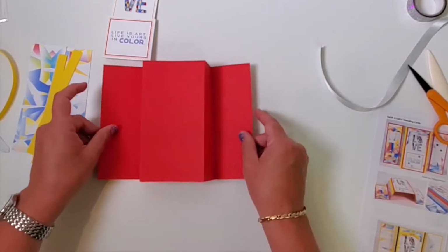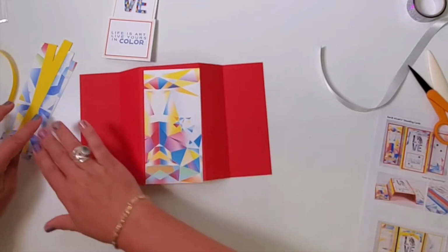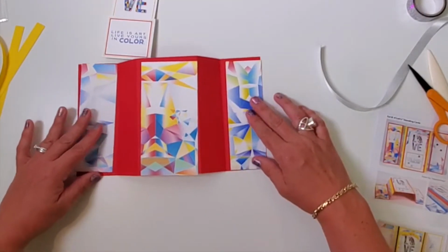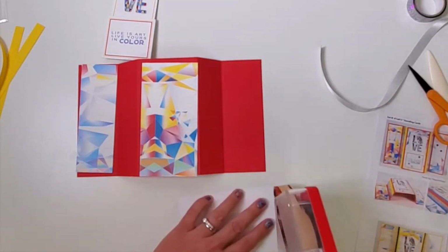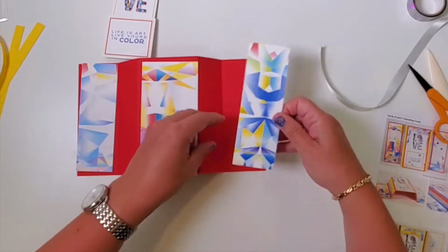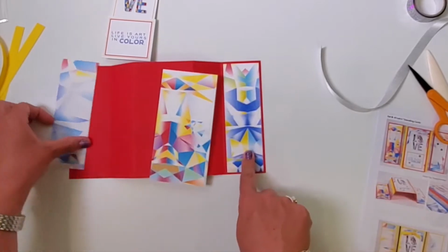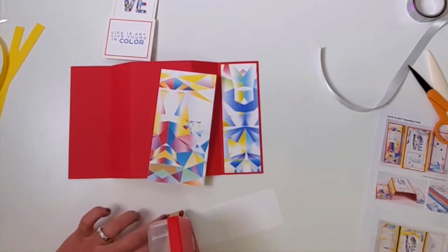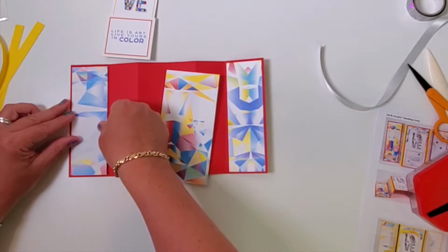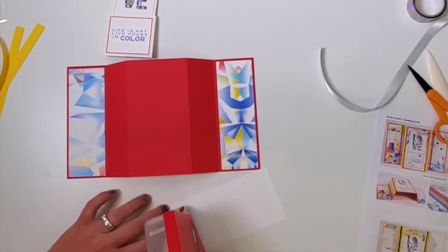This is an A6 size card. I'm just kind of stretching that out again so I can see where to place these nesting panels. If you wanted to add ribbon to these panels for any reason, now would be the time to do it before you attach them to the card base, because you can't wrap the ends around to the back. So this should center perfectly into that flap. And the other 2x6 will center perfectly into the other one on the left. Designer's choice, which pieces go where. And this should fit right into the center just beautifully.